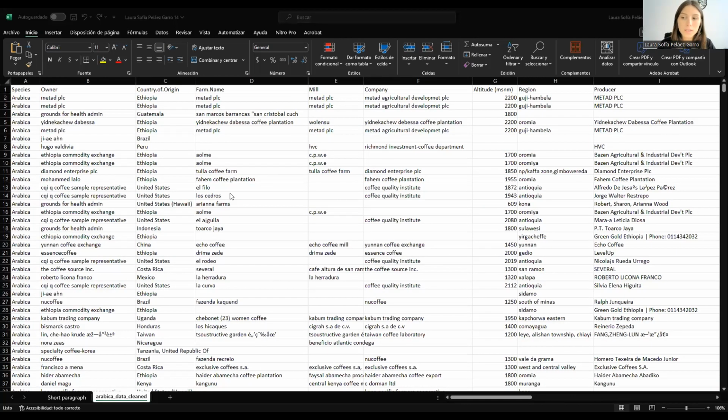But first, the main information that is important for this research is the country of origin. The species, of course, is all Arabica.